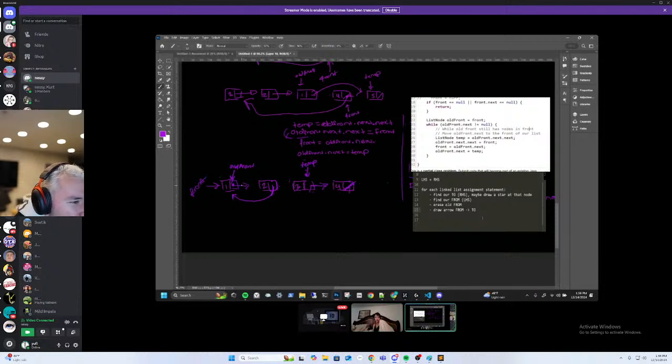You're reading the line of code from left to right. Yeah. Let's not do that. You mean right to left? I was reading it from right to left. No, you just said old front dot next equals temp. But let's be Java right now. What does Java see right now? Java sees the right-hand side and then puts it in the left-hand side, okay? Yes.